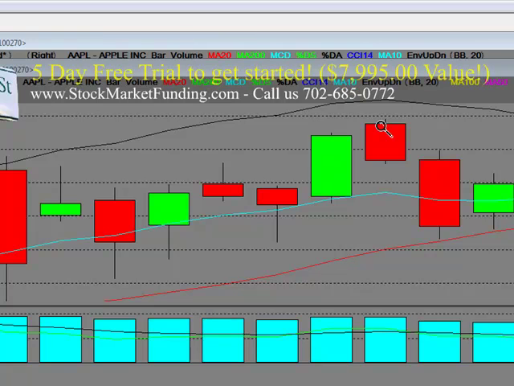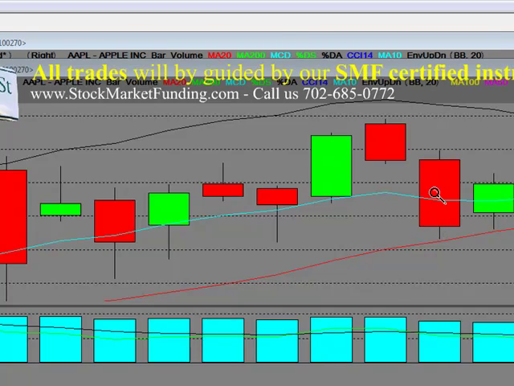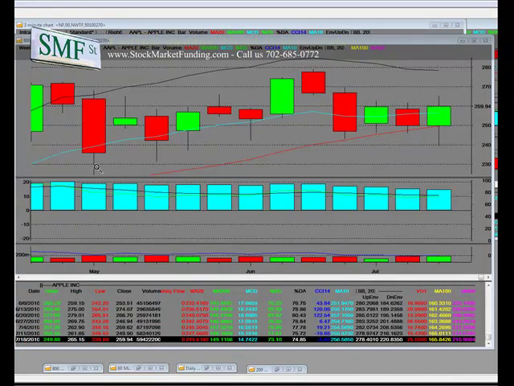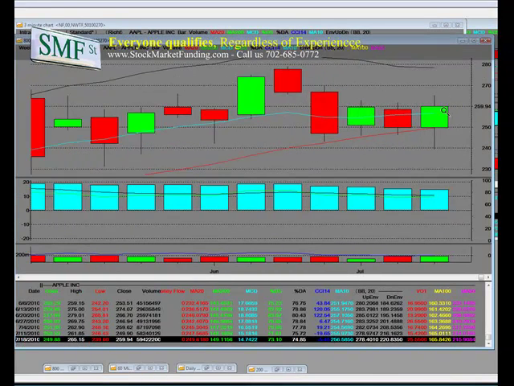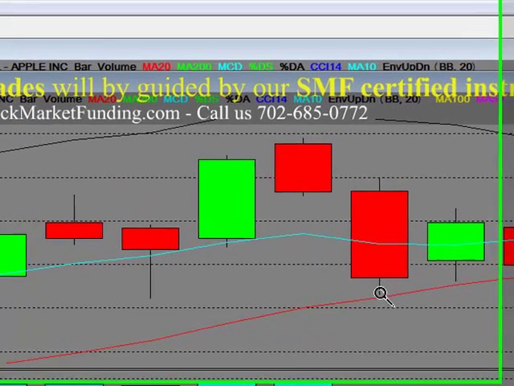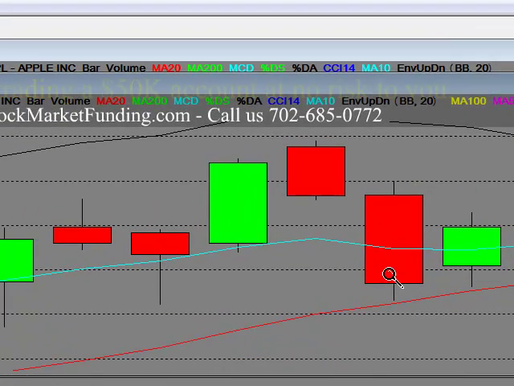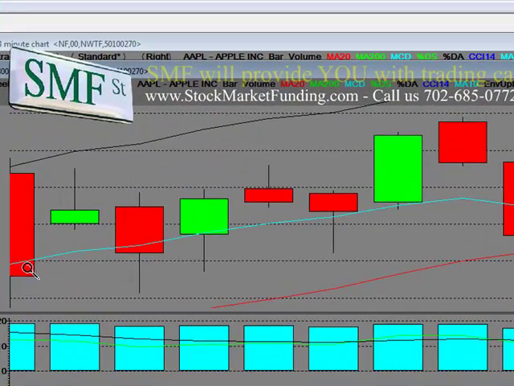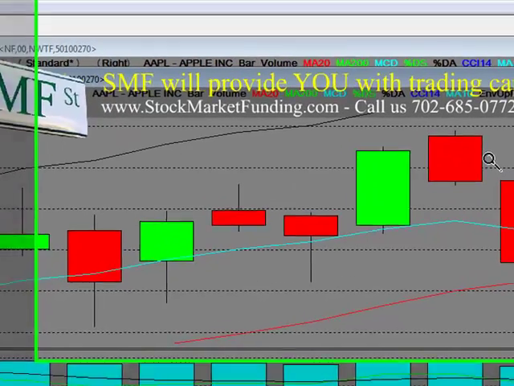However, over here on Apple, we came all the way down. We got below that 10-week. Then we got back above it, which made it a bullish case. Then it got back below it during the thing with the iPhone and all of that. But since then, that rising red 20-week line has acted as a bottom volatility support, just as it was doing over here with the blue line of the 10-week.